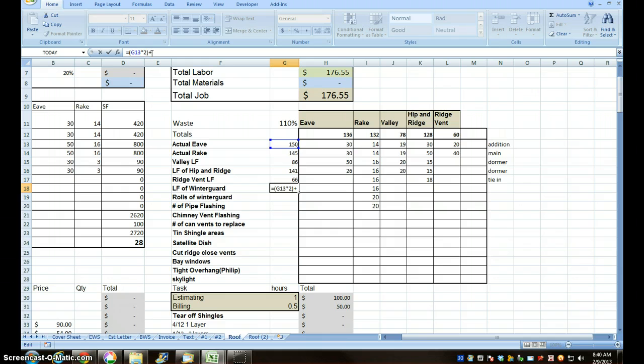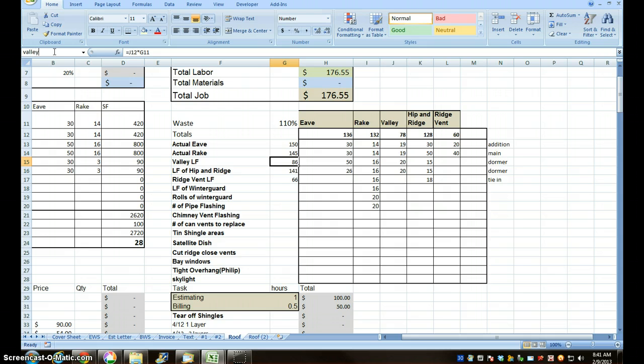Plus my rake. I know my valley. Yeah, I'm going to back up here because I'm going to start building formulas off of cells. I'm just going to press Escape. I'm going to start naming these cells. This is Eve. Enter. This is Rake. Oops, what did I do? Okay, back button is your friend. Always remember that. Rake, enter. And you'll see why later that this is helpful.